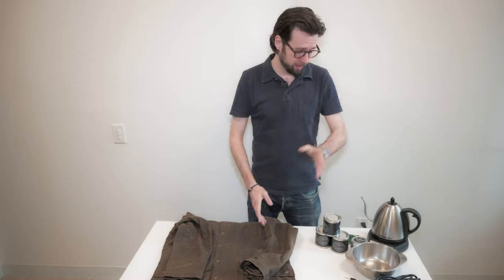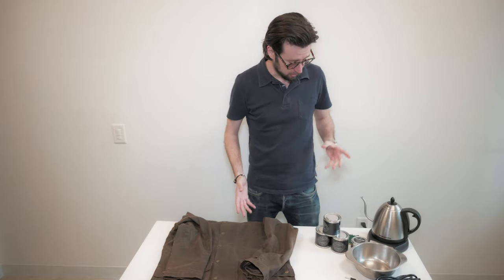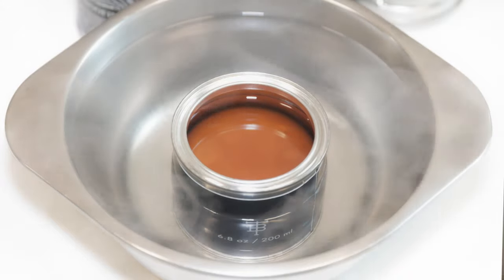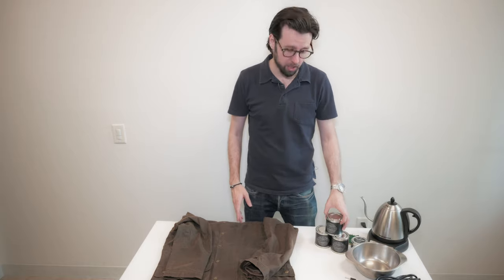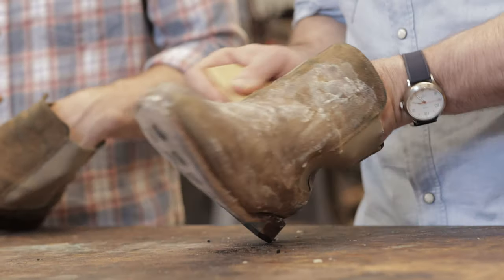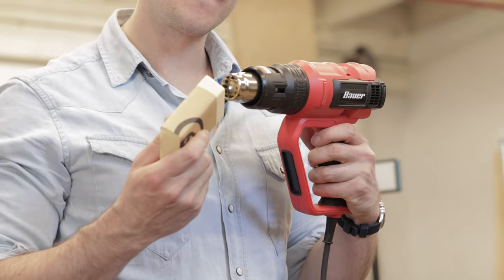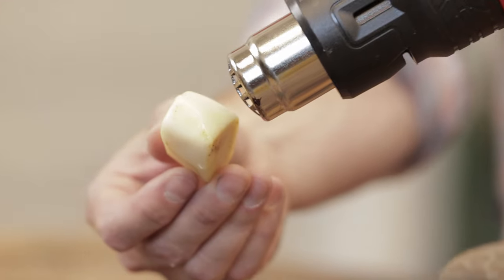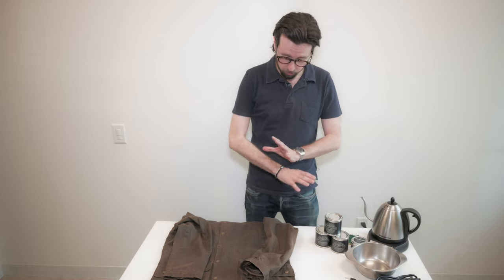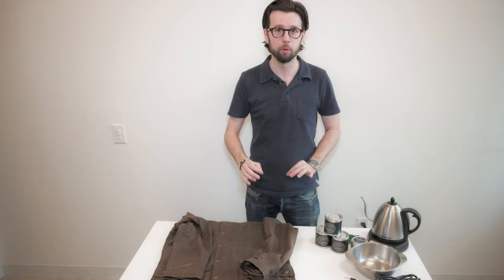So with that in mind, there's two primary styles of wax that you can use to re-wax a jacket. The first is what we have here today, which is a can of wax. Now what you're gonna do with this is put it into a bowl of water or hit it with a heat gun. The second type of wax comes in more of a bar, and you use that in sort of more of a crayon kind of way. You rub it onto the jacket and it puts a little bit of wax onto the jacket. You go over that with a hair dryer or a heat gun, being very careful, and melt it in that way. This way, I think, gives you a little bit more of a thorough approach. We can really get into those nooks and crannies and make sure the wax is everywhere we want it to be, even though it is a little bit more labor intensive.